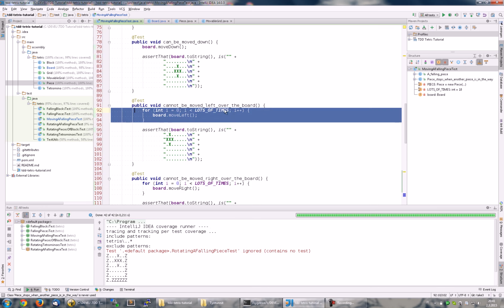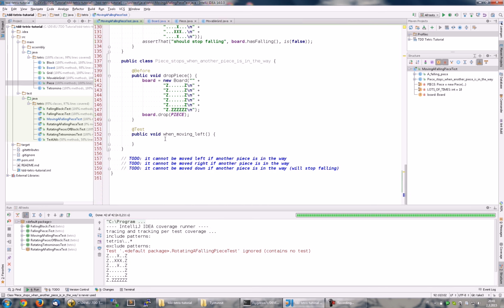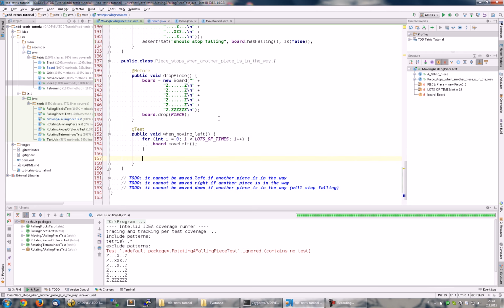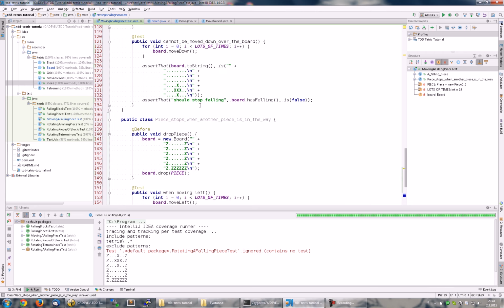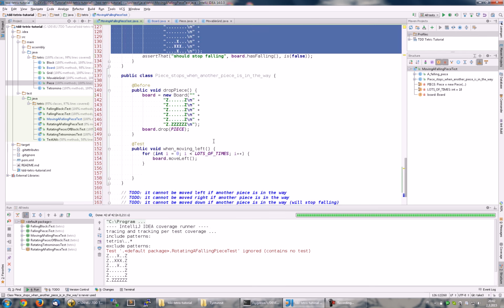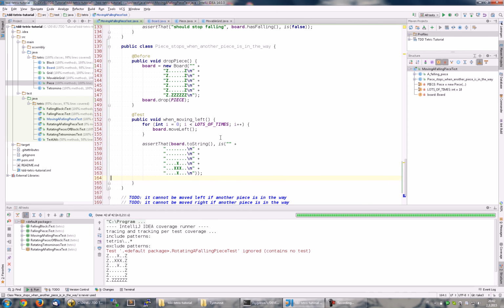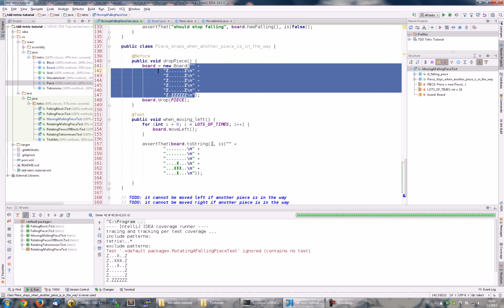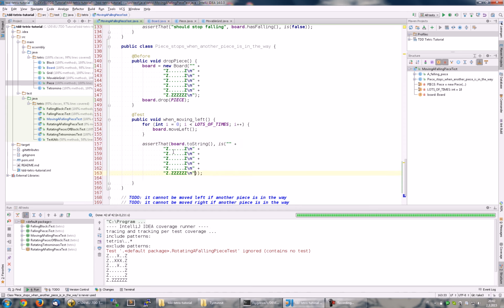So when moving left, the end result should be like that.